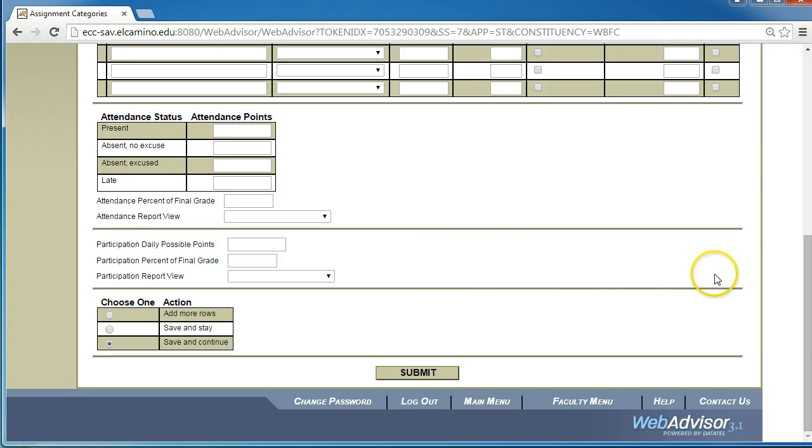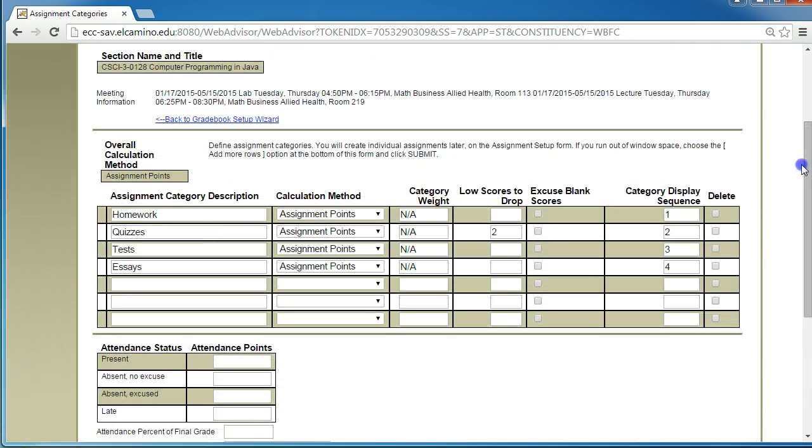If you wanted to do it that way, you would come up here and create a new category, calling it, for example, participation. If you do it this way, with each day's participation as a separate assignment in the participation category, I highly recommend using the assignment builder in step 3 of the setup wizard to build groups of assignments because it will save you a ton of time.